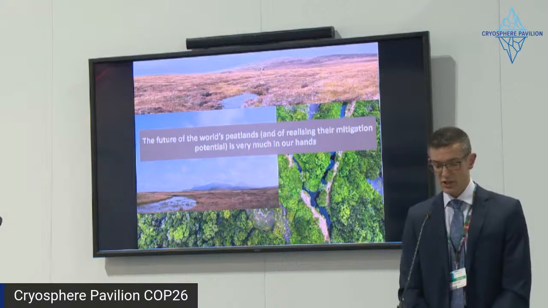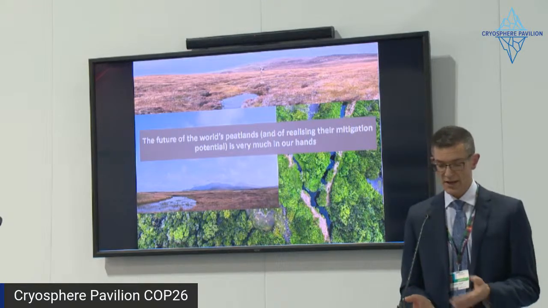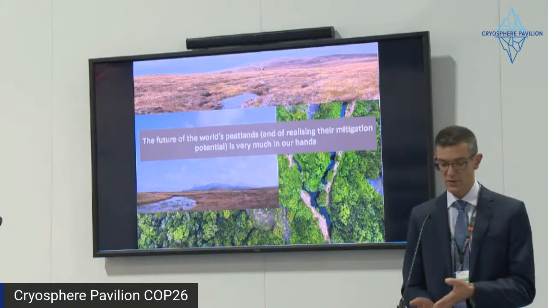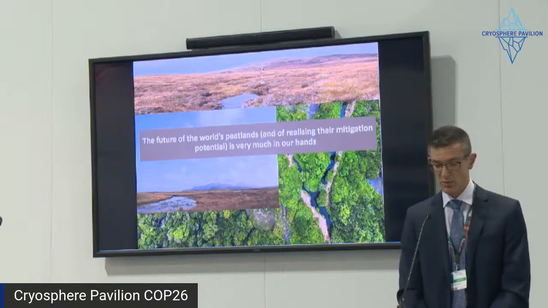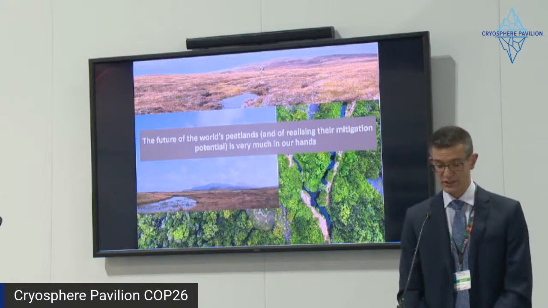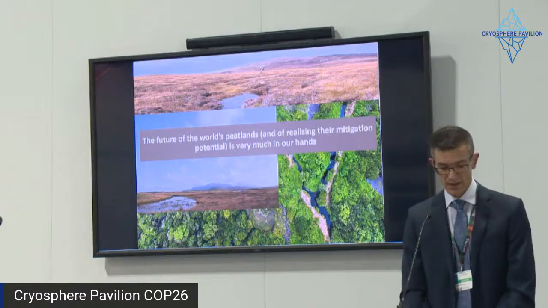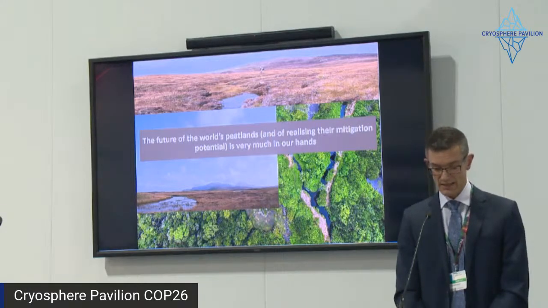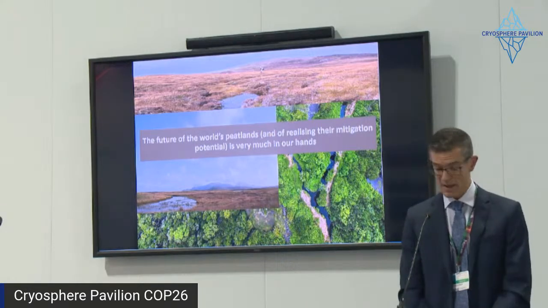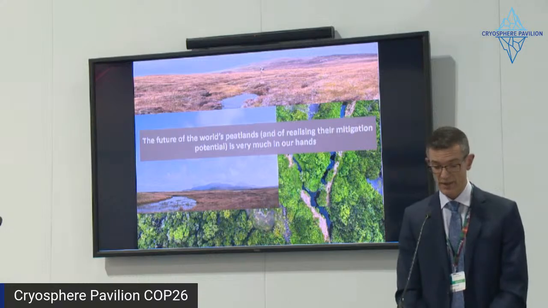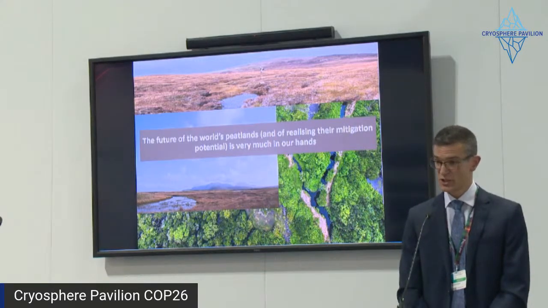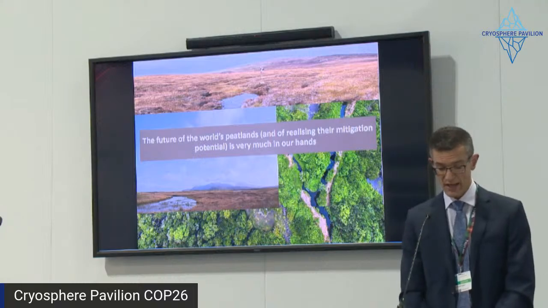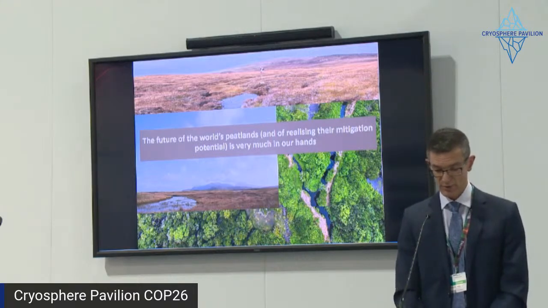So the big question for us in Scotland is where should we focus our efforts and our investment to maximise the emissions that we can save per hectare in order to meet our emissions targets overall? Where can we achieve the biggest bang for our buck or deliver the most with the least? So bringing a spatial element into that, which links to comments you both made about mapping, the challenges of mapping and understanding where our peatlands are and what their condition is. That's a big analytical challenge for us in Scotland, but one we're working on right now with our partners across government, but also in our research institutes in Scotland and elsewhere.